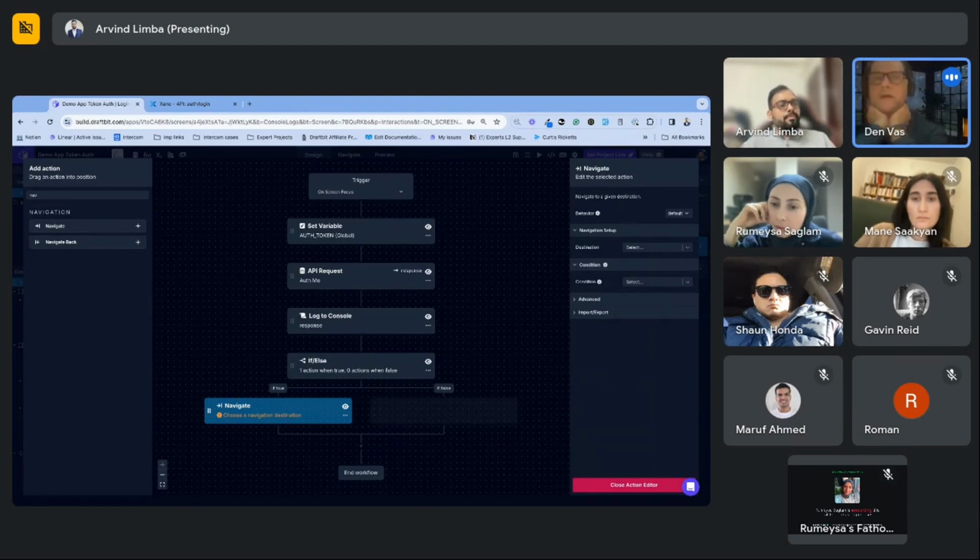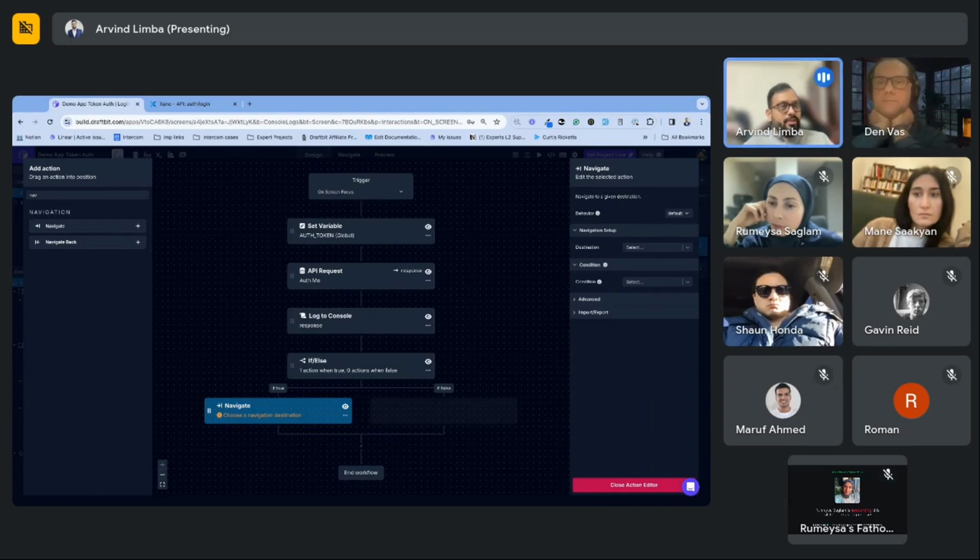I have a conditional stop in the navigation chain. So it checks if the authentication token length is 0 or not 0, exists or doesn't exist. Yeah, that's the condition. And that is just going to check whether auth token exists or not, but it's not going to check the validity of the token.